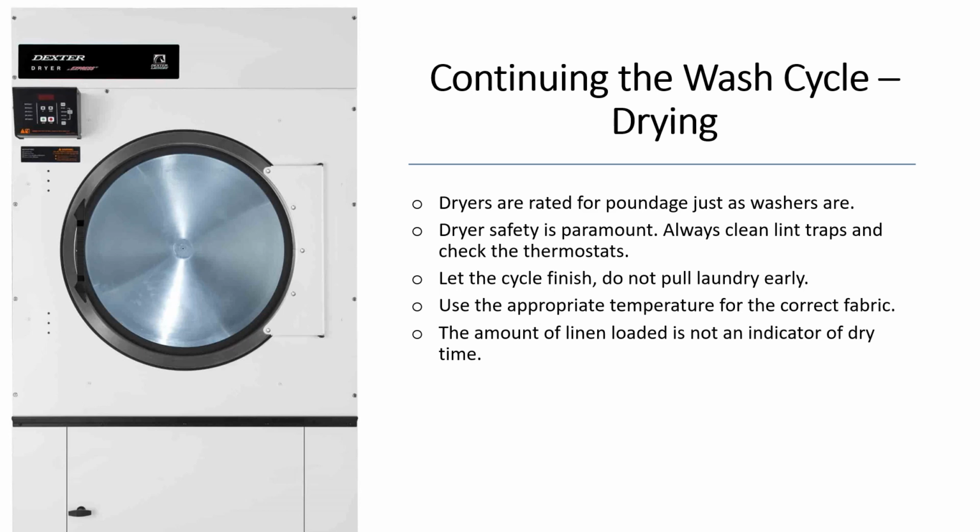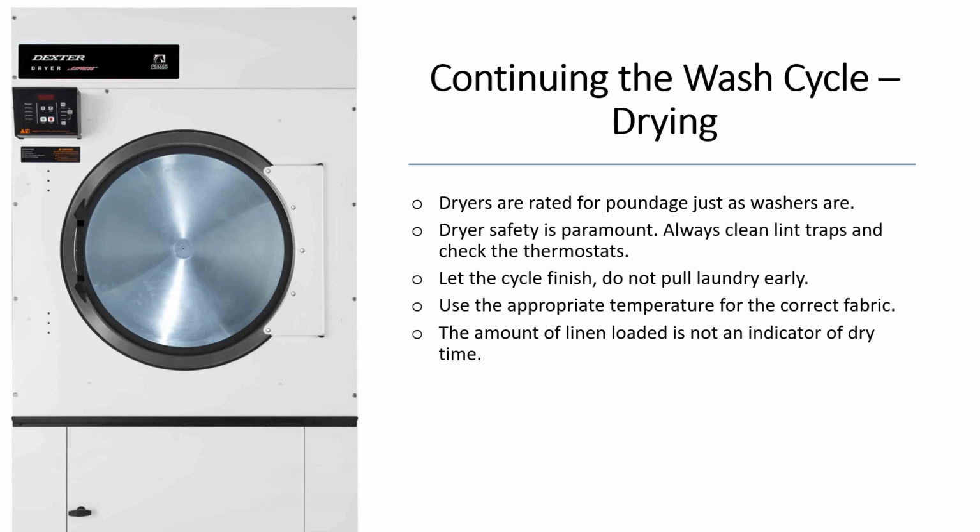All right, we are going to continue on with our wash cycle. Once the load has gone through the wash cycle with its appropriate detergent, the spin cycle will be completed. Just like when you wash your own laundry, the spin cycle is necessary to remove any excess water and weight and allows for a more efficient drying. Once the load has completed, you can move on to drying.